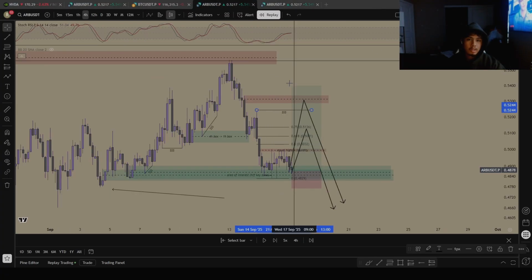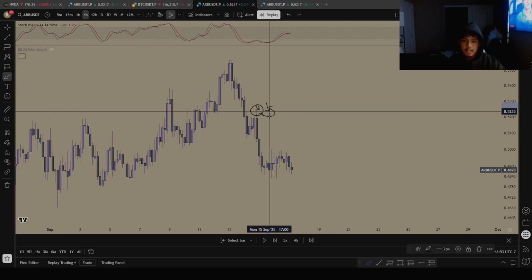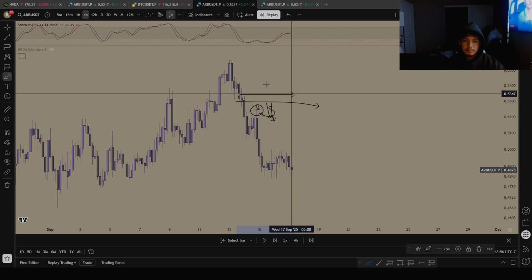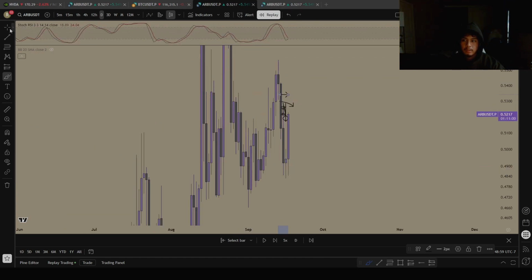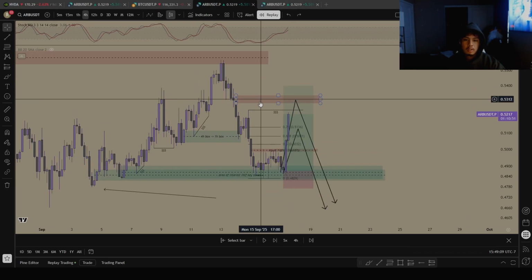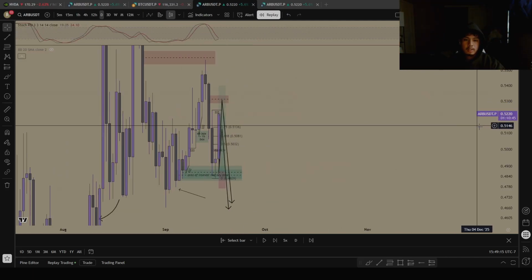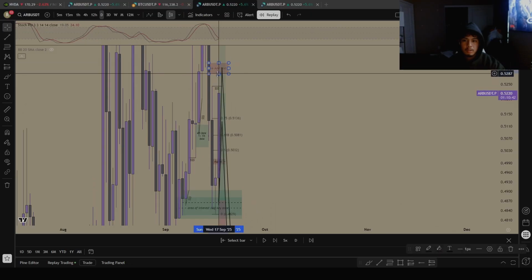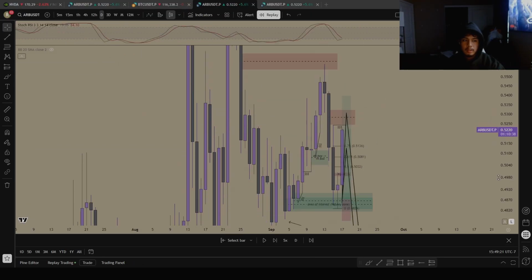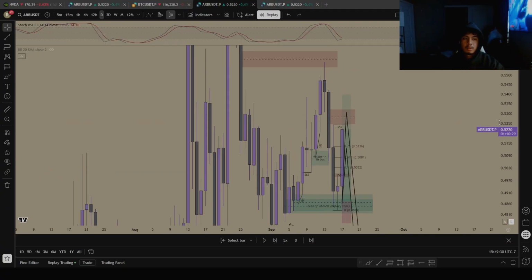Okay, that's very key. Let me say it again. I'm gonna delete all this real quick. The reason why I labeled this high as liquidity is because right above it, there is a daily fair value gap right here that has not been filled. That's the reason why I labeled that high as liquidity, okay? Right here. So right here, I have this high acting as liquidity, and then going back to the daily time frame, you do see a daily fair value gap. Okay, so that's why my boxes were a little higher, and my expectation was we're going to take out this high. Okay, so hopefully that makes sense.